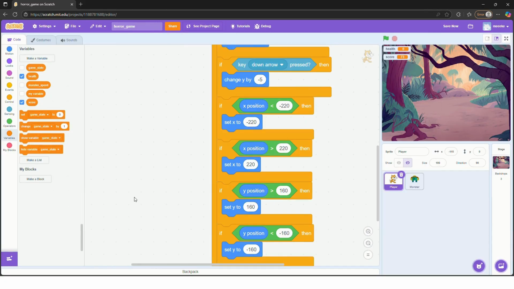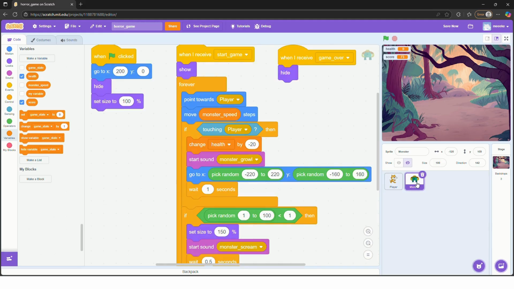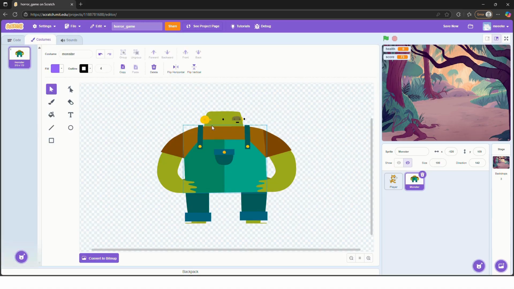Now comes the scary part, literally. Let's add our monster. Choose a sprite that looks intimidating. I'm going with this Frankenstein, but you could use a ghost, a bat, or anything that gives you the creeps. Let's name this Monster and make it truly terrifying with some AI.